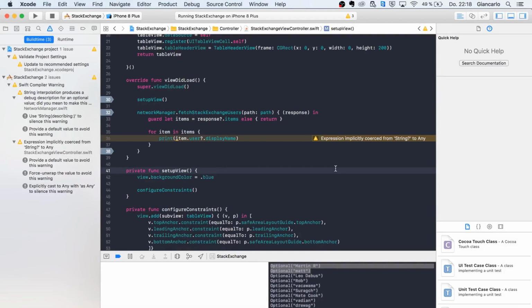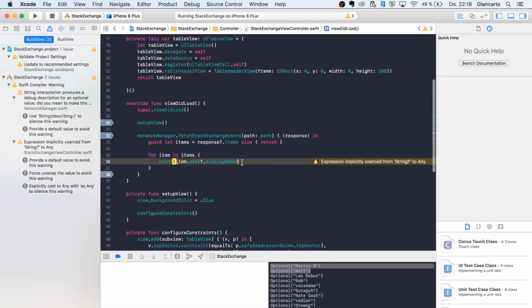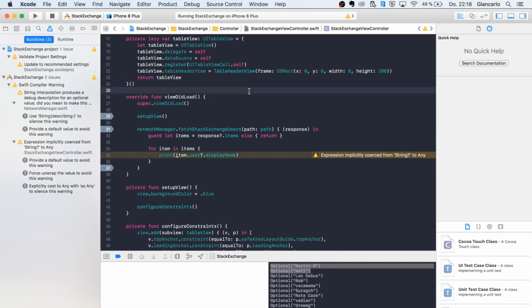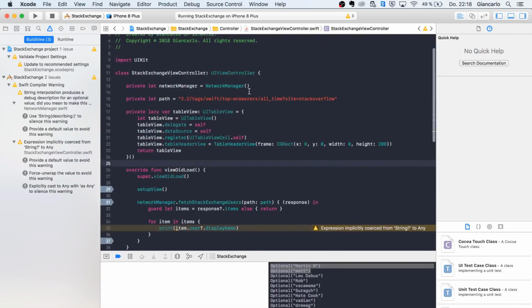Right now we're getting our data successfully, and the next thing that we have to do is to use this as a data source for our table view.